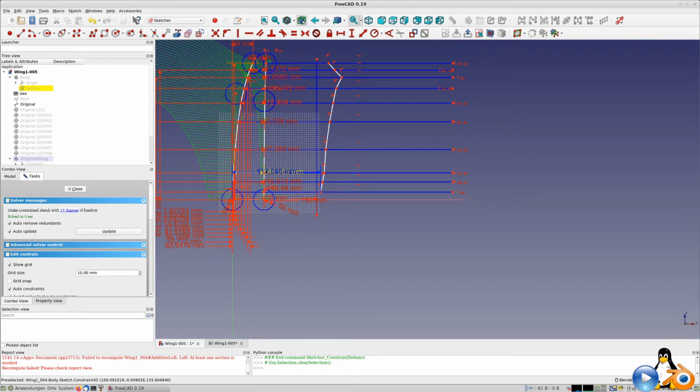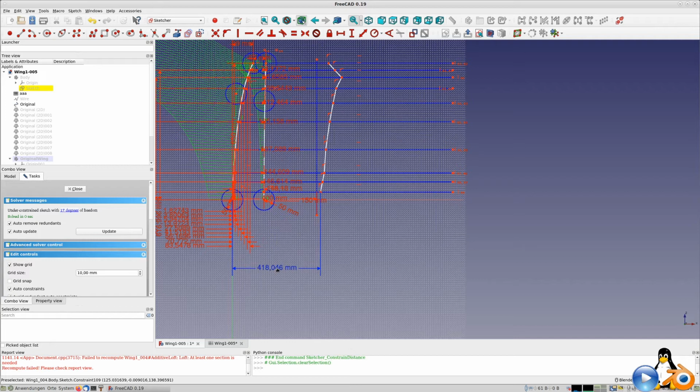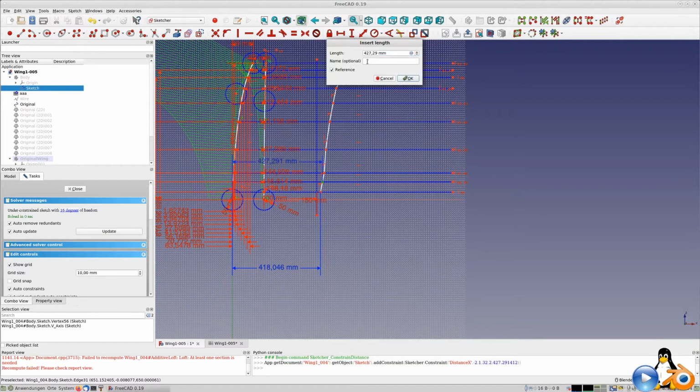Just look where it is placed. It's here. Next one, reference YW3.